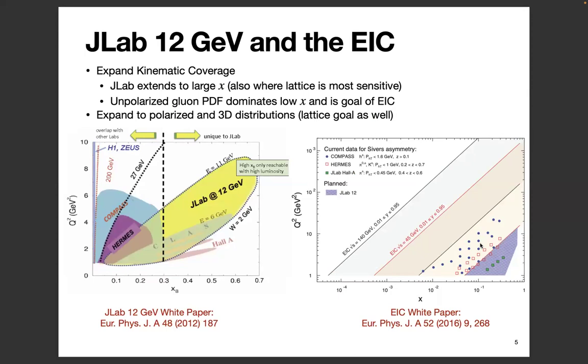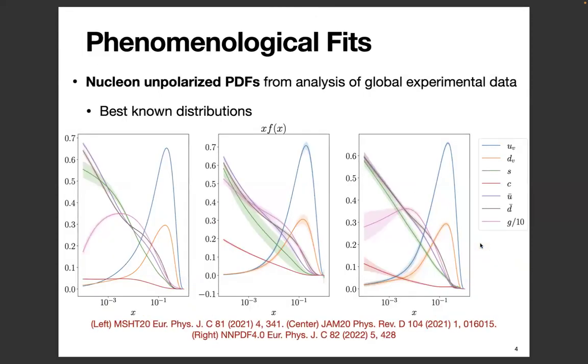Yes, but let me say the other part is JLab is doing the opposite. They're trying to push up to the high x. There's also an upper cutoff that needs to be studied. If you imagine the very, very high x, which you can't see on this log scale, that also has some errors that need to be studied.